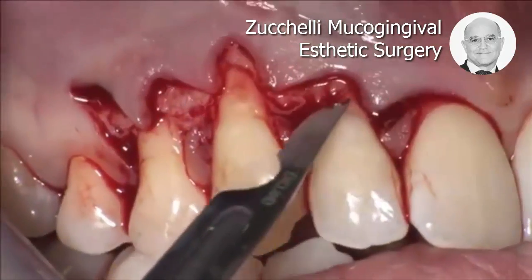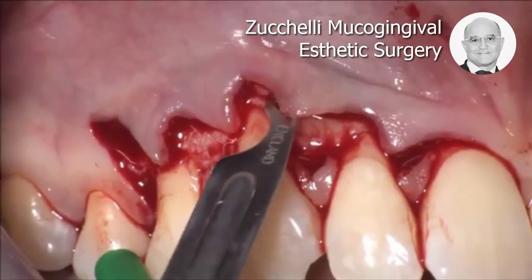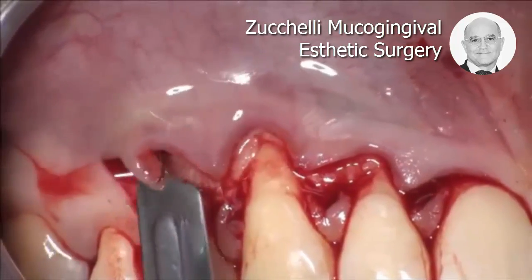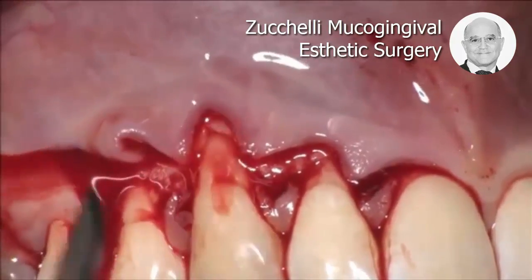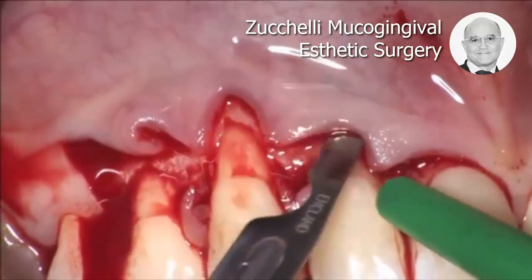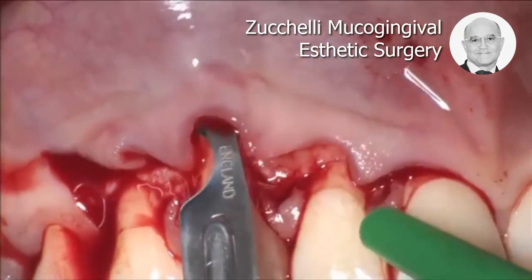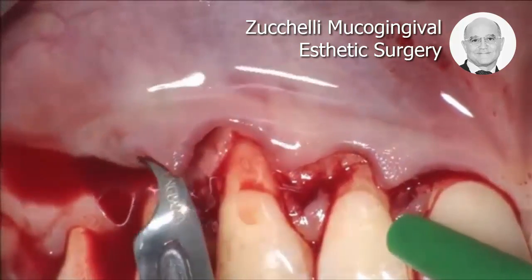So now, it's possible to change the inclination, and instead of being parallel to the bone, I start to be parallel to the lining mucosa, and I'm using my blade to detach all muscles. There is still muscle to remove from the bone, and now I can make my blade parallel to the lining mucosa, and this is how it is done.